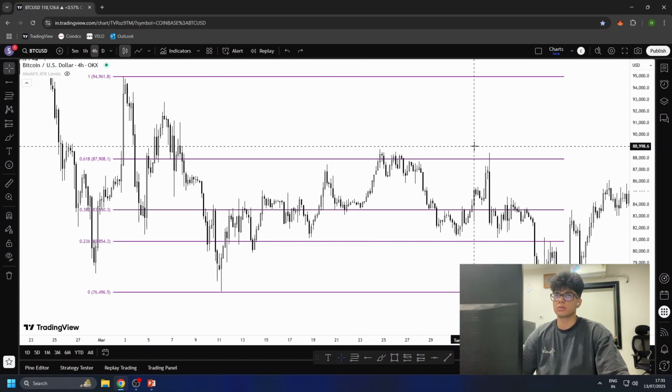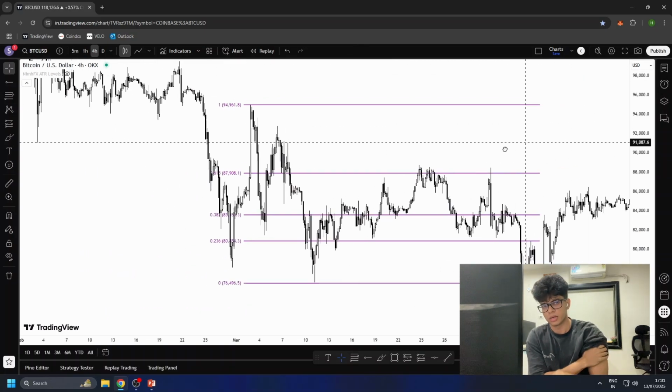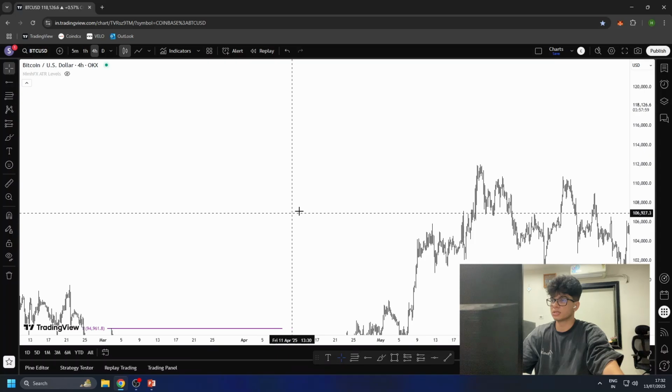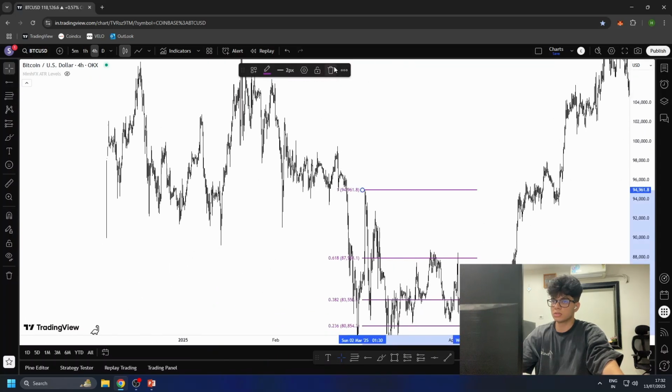So the common question people ask is which level will work better, 618, 382, 236, 786. So it all depends on what confidence you have. Confidence could be moving averages, support, resistance boxes, or anything. That does not really matter, I think. But you should have confidence. You can't just simply trade on Fibonacci, right? So this was the resistance one. The other one I showed you was support.